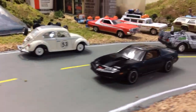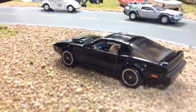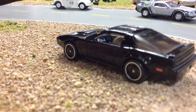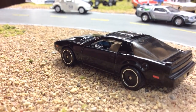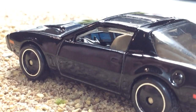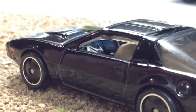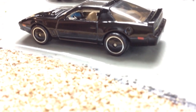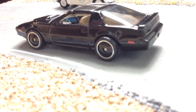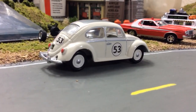Anyways, I'm going to try not to handle these cars too much. I'm going to do this one because I want to show you all the cluster in this car is quite cool. If I can... Come on, you stupid camera. Almost looks backlit. A lot of detail that went into that for a Hot Wheels car. Even the mainline car has that detail. It's not just the entertainment car. So even the $1 release has that.